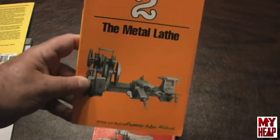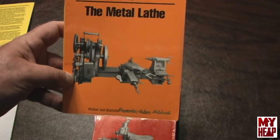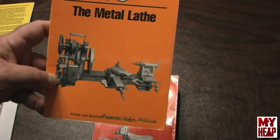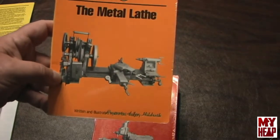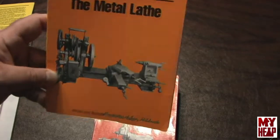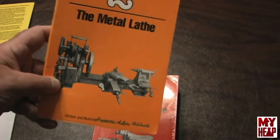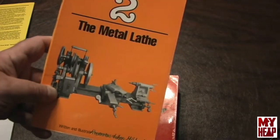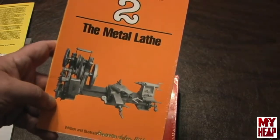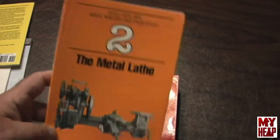The second book in the series is The Metal Lathe. This lathe is about a seven-inch swing, about 12 inches between centers. Most people probably wouldn't want to build this lathe if they were serious, but this lathe does work — if you look up Maker Size, he built one of these. There's a lot of hand skills that Dave Gingery teaches you, and remember, you're building something from nothing and working your way up. Book number two is The Metal Lathe — pretty good book.